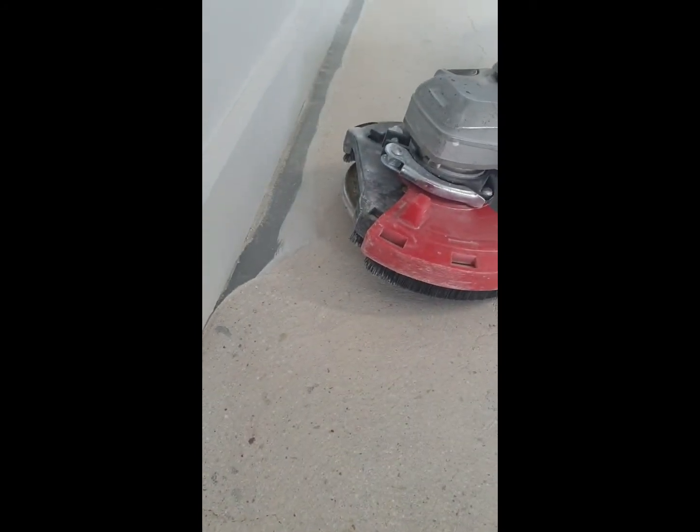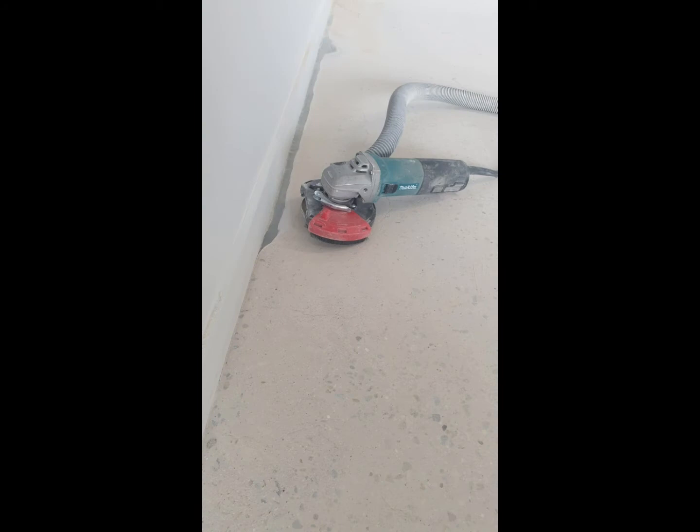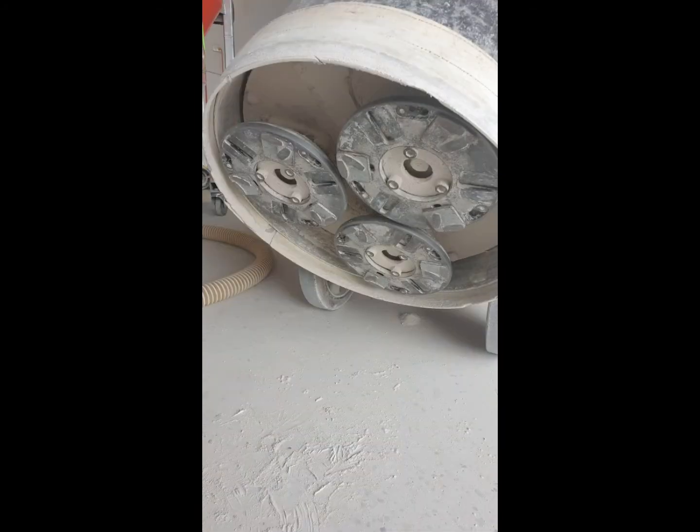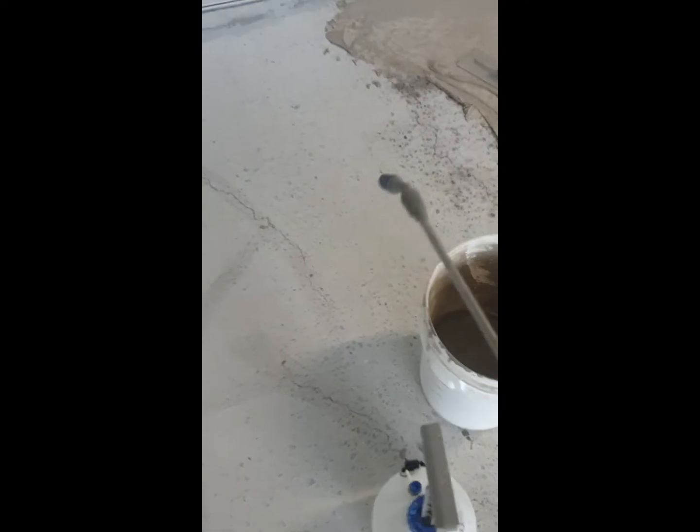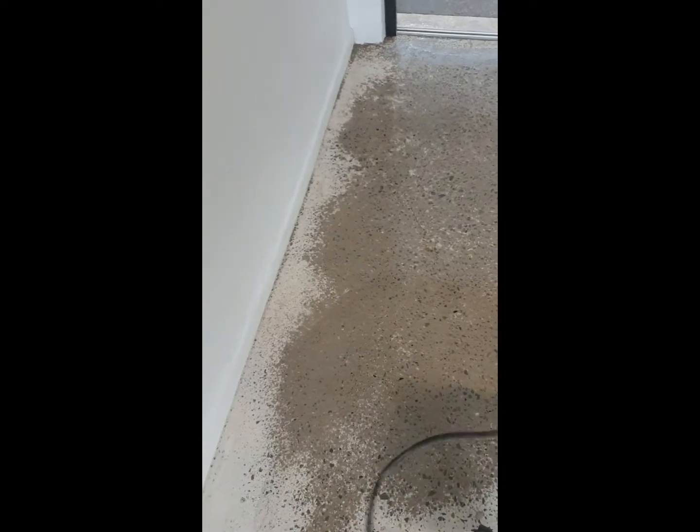After all that's done, we progress to the following diamonds. After 30s we go to 60-grit diamonds — they create the final scratch pattern and get the floor ready for grouting. This is the grouting mix. Basically it fills up all the holes, pinholes, pulled rocks, cracks, any imperfections in the floor. In basic terms it's mixed-up concrete dust with some polymers and a bit of water. I like to add a few more things to make it stronger and harder. Just wet up the floor and apply with the trowel, pushing it into all the holes.